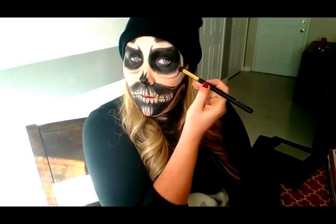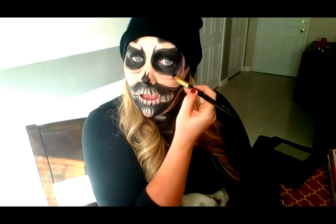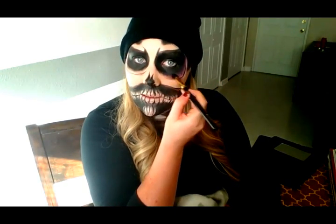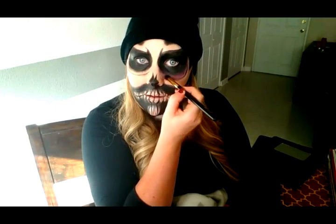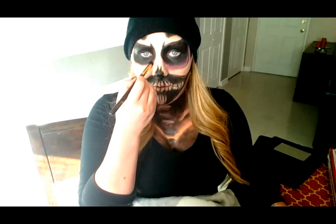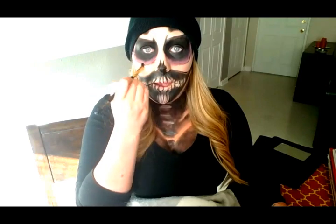So I just picked up some purple. Yeah, see, I like that. It just gives it something kind of different. Just smoke it all the way underneath. Maybe don't go down as far as I just did, but I definitely think it adds something cool. It kind of makes you look like you're bruised almost a little bit, but I like it. I do like that. So then to just even it out, you could just pop some in down here. Doesn't have to be perfect, obviously. Nothing else in this look is.